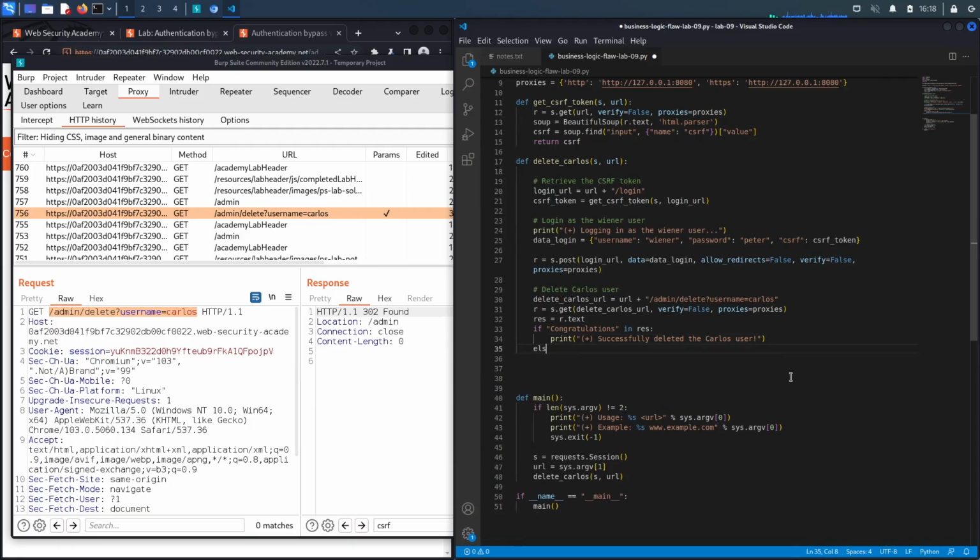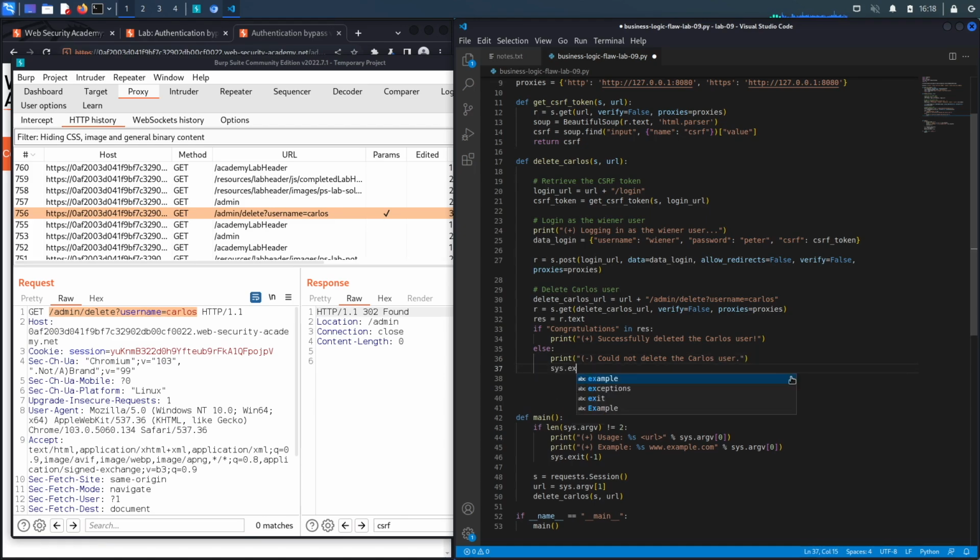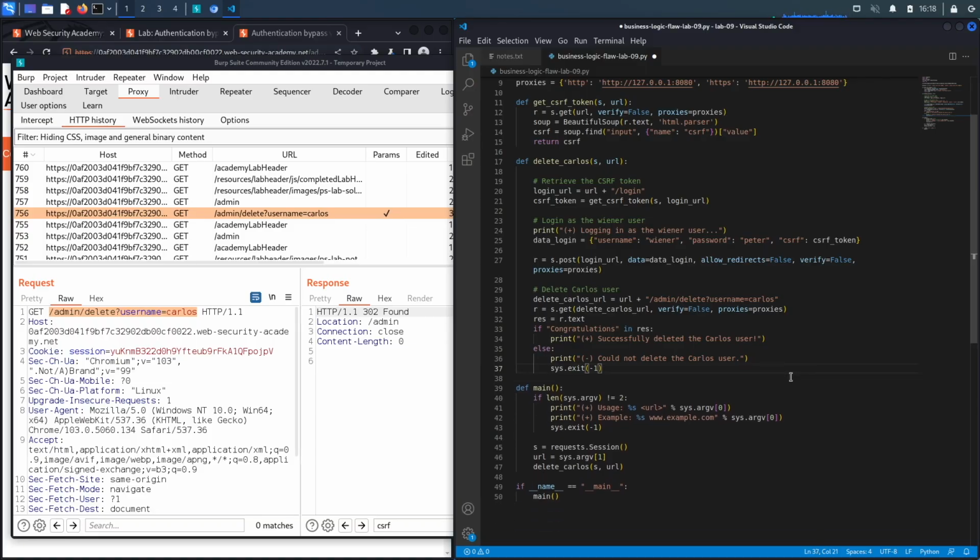And if we don't find it, we're going to print "could not delete the Carlos user." And we'll exit the program because clearly our exploit failed. All right, this looks good. So this is pretty much it.